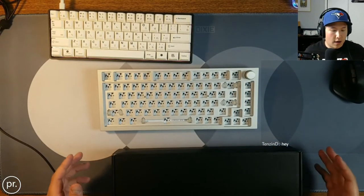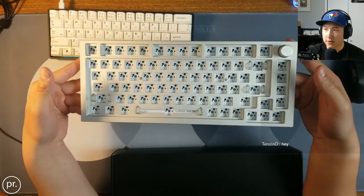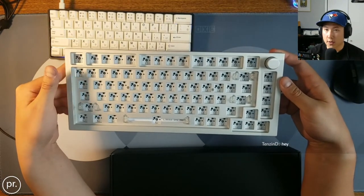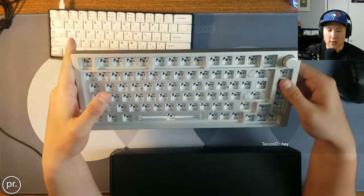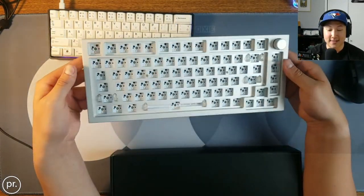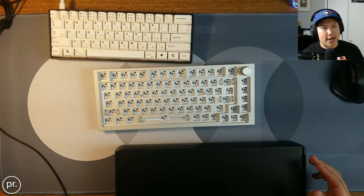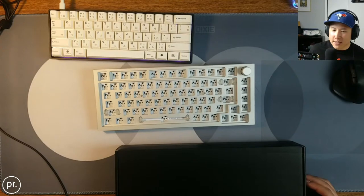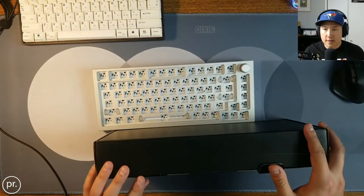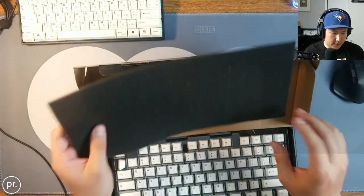So hey, Tenzin. One thing to note, though, that is kind of cheesy, that the GMMK marketing for this board was white ice. They called this white ice, or they still do call it white ice. And I think that was a bit of a misconception because a lot of people were like, oh, this is going to be an all white keyboard. And of course, it's silver. So I bought this because I wanted a white keyboard. And obviously, that's not the case. It looks nice, but I feel like maybe white ice as a name was a bit of a miscue. But c'est la vie.